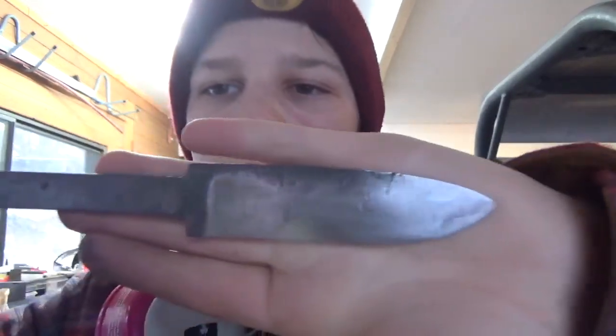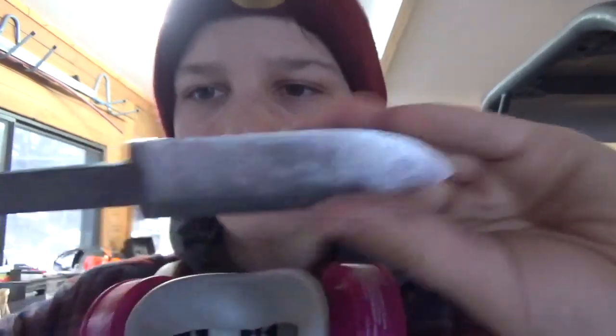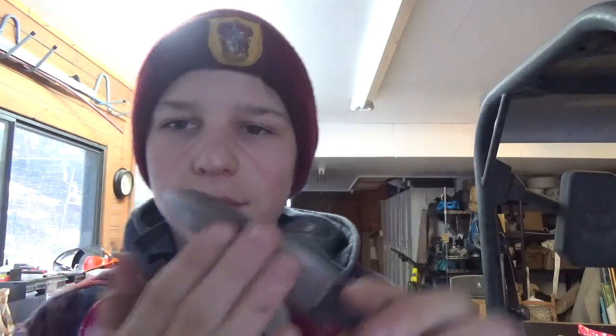Okay, so I'm finished grinding. Here's the knife. Doesn't look half bad. I got both sides done there. I did some file work on the spine. It's pretty good. So this is a convex grind. A grind is the edge basically. A convex grind is when it goes to the edge, it's kind of more rounded like this, whereas a Scandinavian grind is like this, or a hollow grind where it's indented a little bit. So this is a convex grind, which is a bit rounded to the tip.